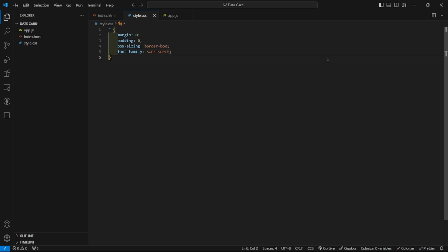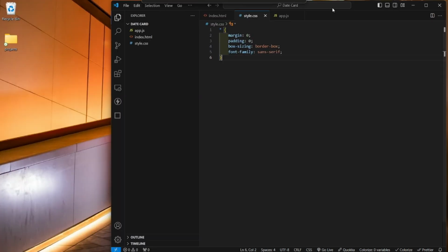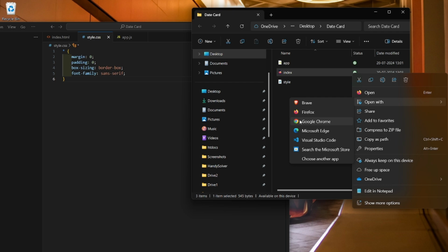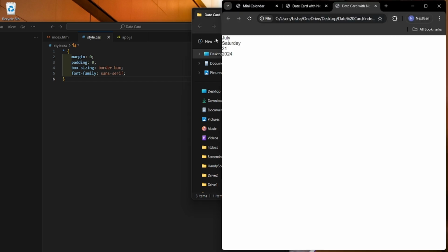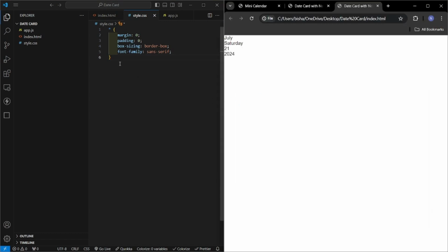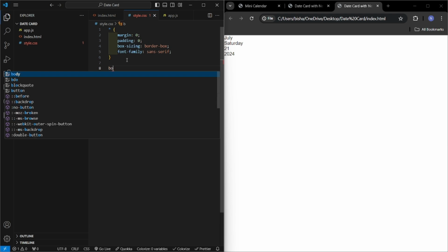Yeah, let us check if our code is working fine along with developing. Here, open this on Google Chrome. Hope it works. Yeah. And let's add more style.